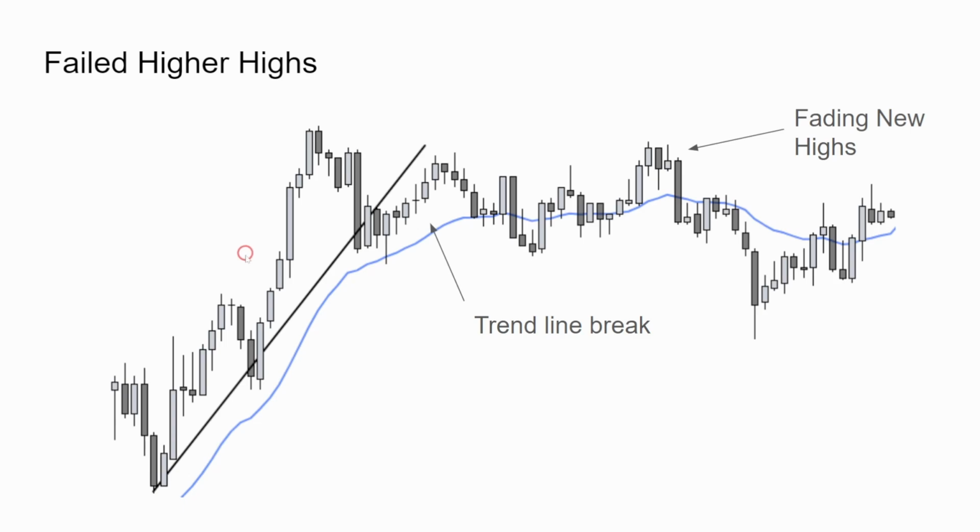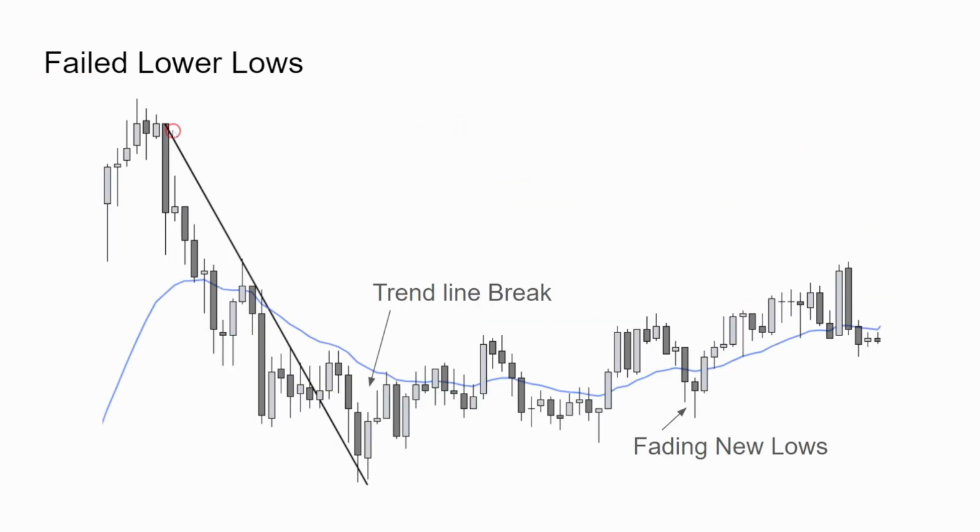Failed higher highs. Here we have a strong bull trend with a leg 1, pullback leg 2, pullback leg 3. This bear leg breaks the trend line. And then bulls go for a retest, and you can start to fade. Here you can see this high is a good fade. You can fade this for a second leg, fade that for a scalp, and fading here would be a decent swing lower.